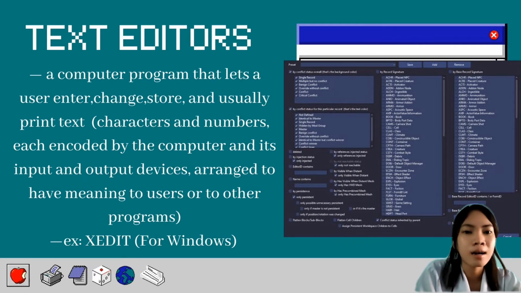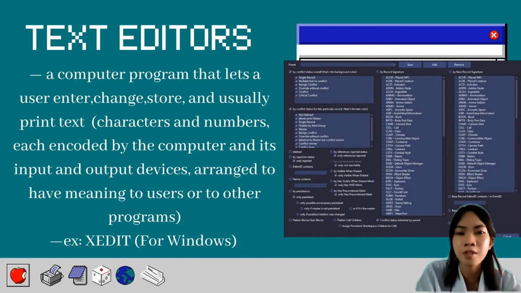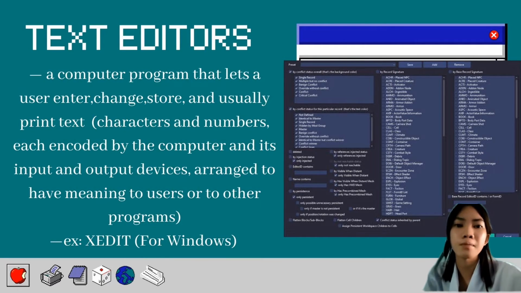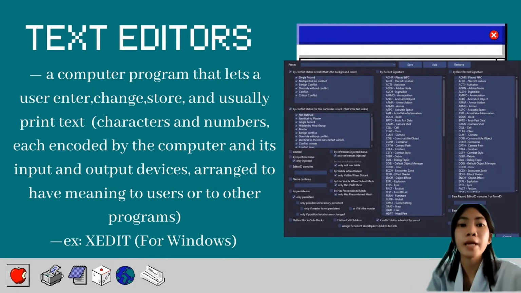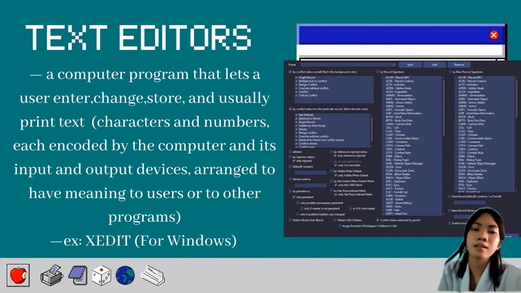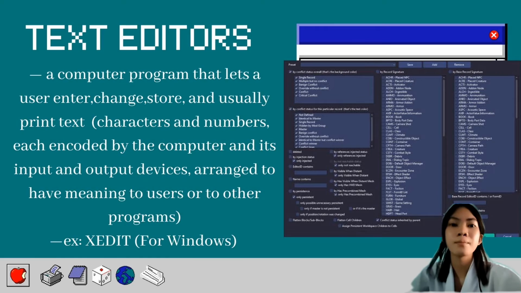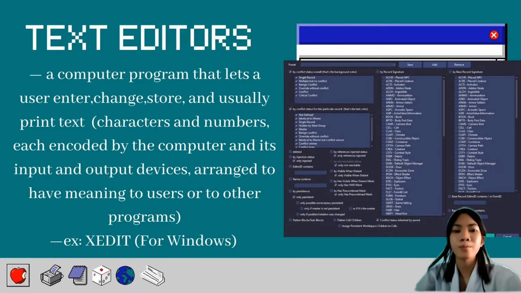It is an important tool for computational linguists because it helps them create and edit the scripts they need in order to develop a specific software or program that makes the apps they develop function properly.